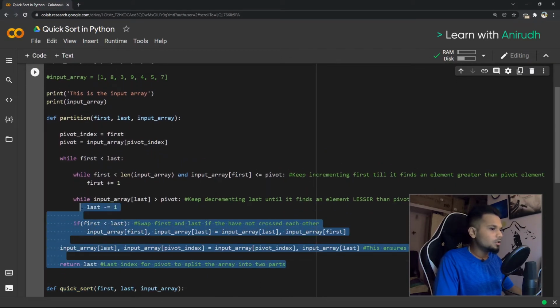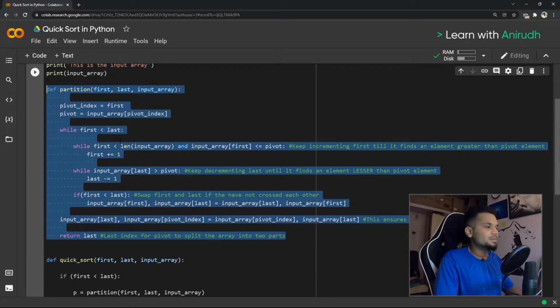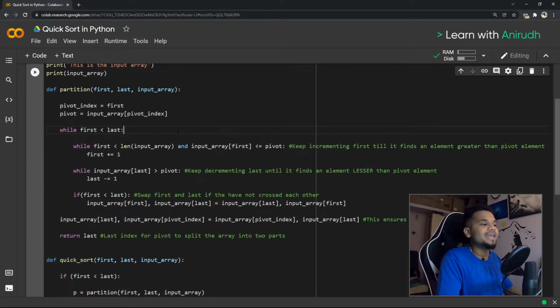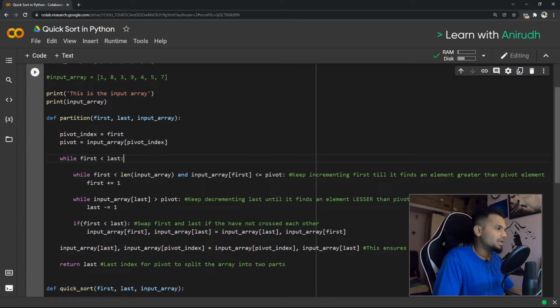Here is the first function. I'm going to select all of these elements right now. Look at this. This is basically the partition function. This function is going to give us the logic. It's going to say where to split the array, and it is going to help us make this comparison to say if you find an element that is greater, you imagine the logic where you are actually swapping the elements, where I told you you're currently performing an iteration. If you find an element bigger than that, swap it immediately. This function is going to help us do exactly that. I'm just going to guide you through how it entirely works.